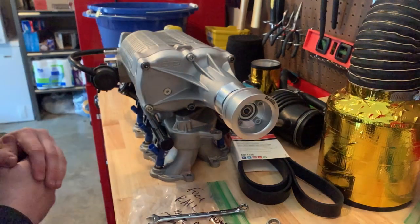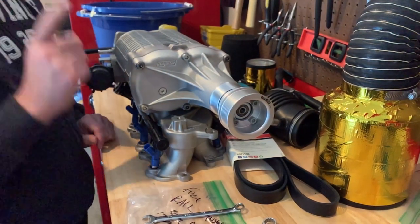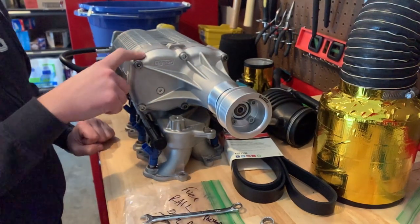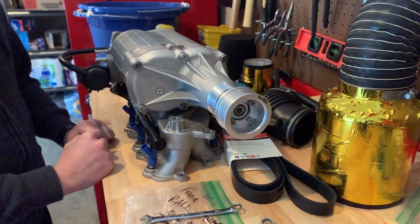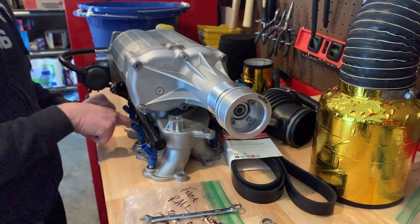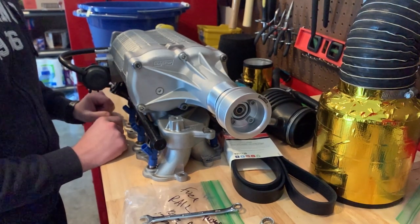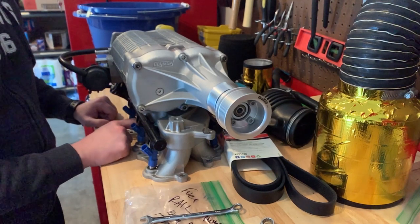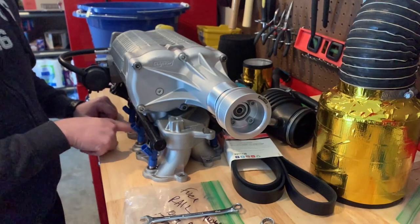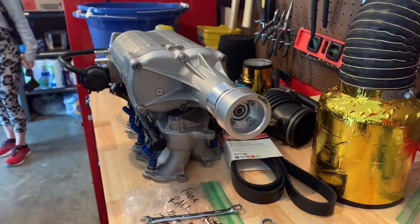Okay, we might have a dilemma. So I took the fuel rails out while the supercharger was still in the car, and I was racking my brain why I did it that way, but it's because I couldn't get a wrench in to get that bolt off. So if I can't do that, I'm going to have to bring it out again and try to mount the intake first, and then put on the fuel rails like I did taking it out. So we will see.